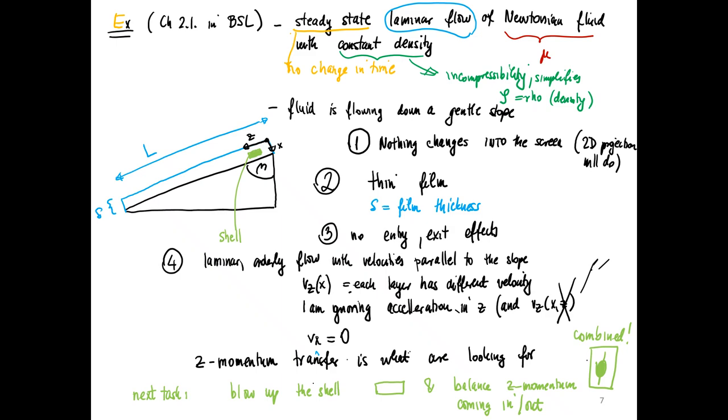Right? So now I'm going to have this defined little shell inside, and I'm going to draw it larger in the next thing. But basically, I have to look at the sides of this shell are parallel to the coordinate planes, right? And I can look at the stresses that are acting on those planes. Okay? And I'm going to balance that. So rate of change inside will be 0 because I have a steady state, I'm assuming. And then basically my 0 is equal to everything that comes in minus everything that goes out, plus the action of gravity that can change momentum. Okay? And that's going to give me then the change.